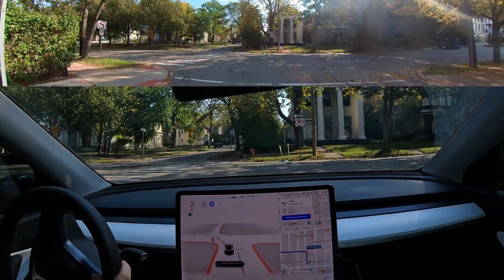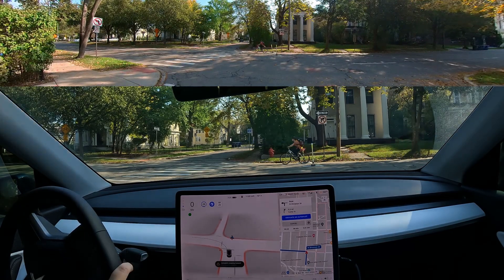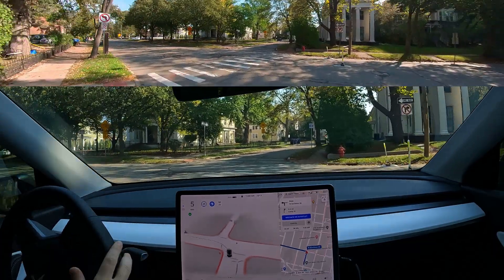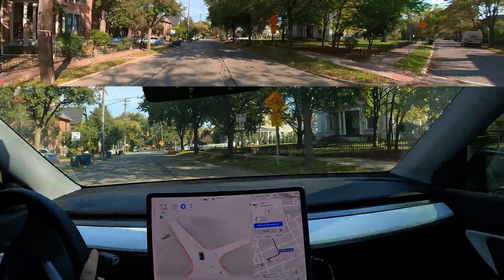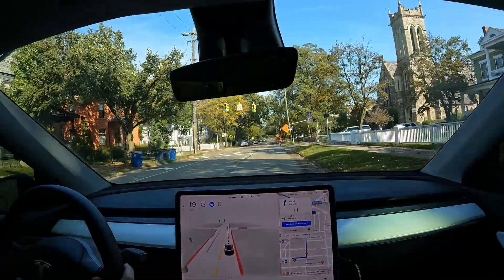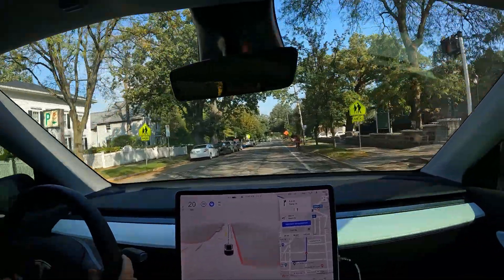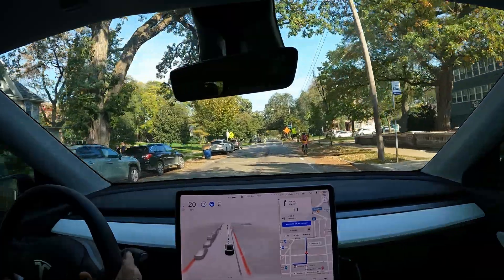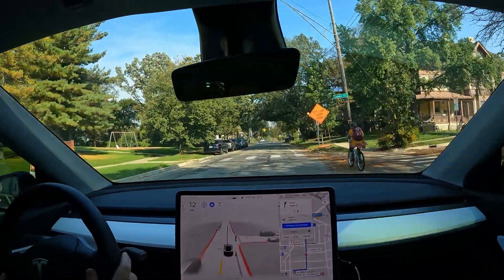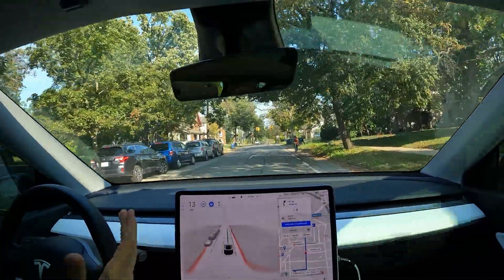This is a one-way road so we don't have to worry about people from the left, only the right. Overall, some of those more complex maneuvers were really impressive and really good. Then you get some dumb stuff mixed in there too — that really hard right turn was pretty crazy, and the bad left turn at the end was really bad as well. The car's getting tripped up by this cyclist again — they have a cycling lane so I'm actually going to report this one. It's good to be cautious though. The car has to be really careful around pedestrians and I really appreciate and respect that.